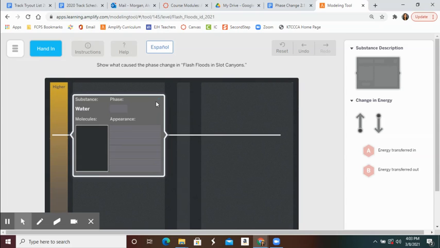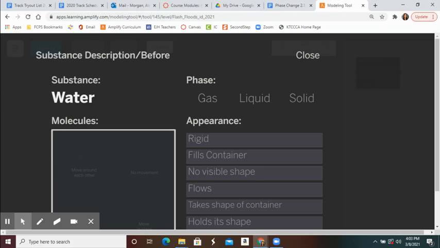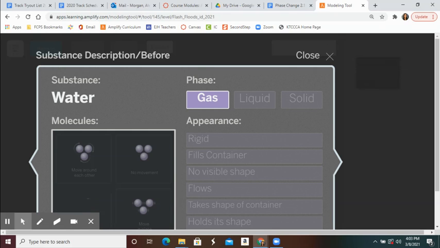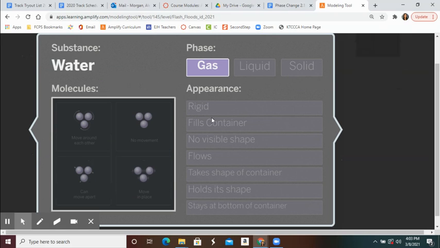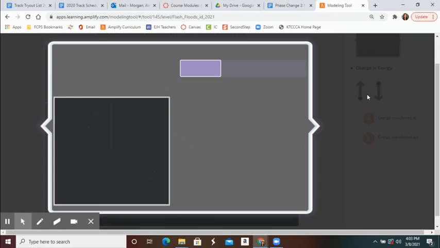So I will click phase is gas, and we know gas has movement away from each other. It has no visible shape. And that's pretty much it.